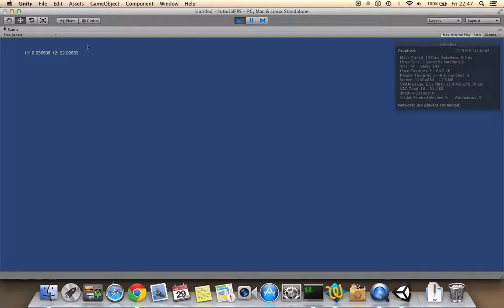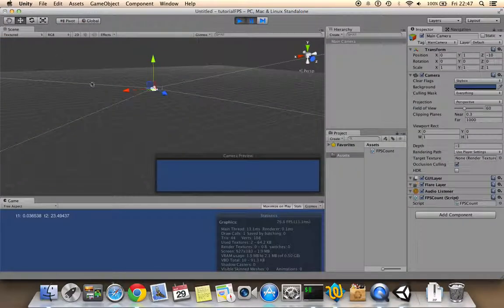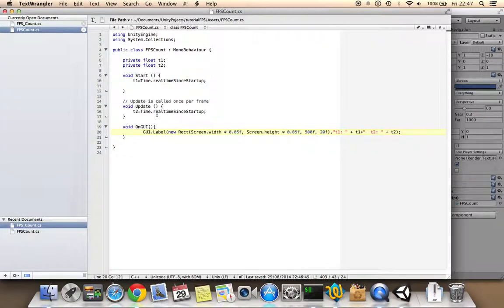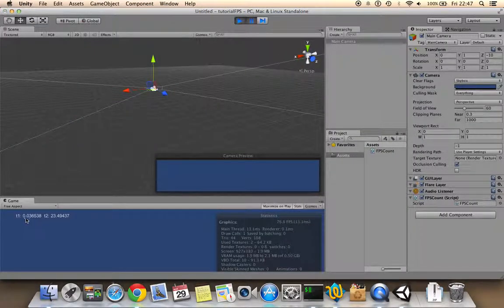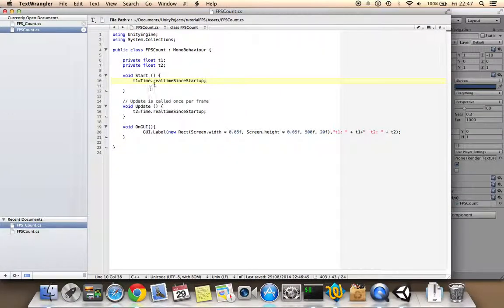Do you wonder why? If I click pause, you see here T1 is 0.03. It has a mark here. It just started and it was marked that the startup point is at 0.03 seconds.